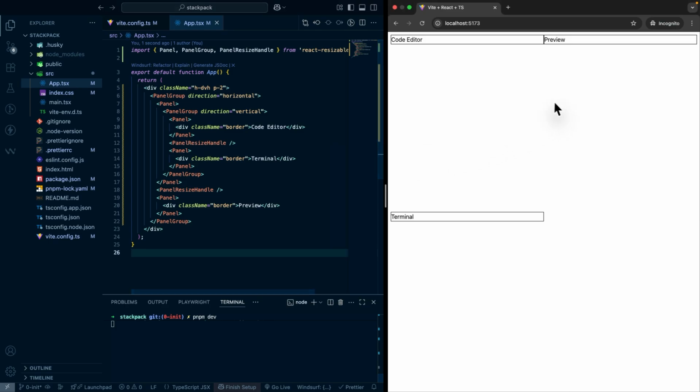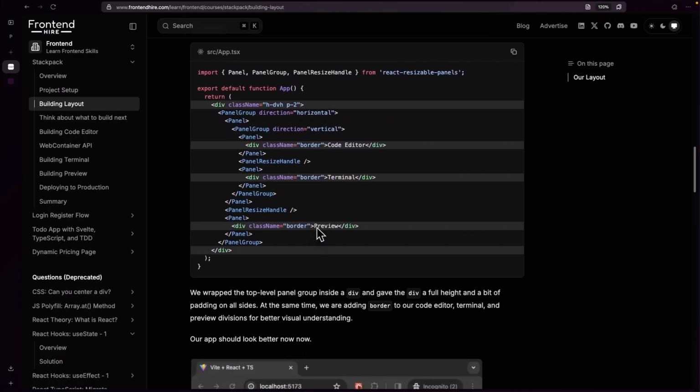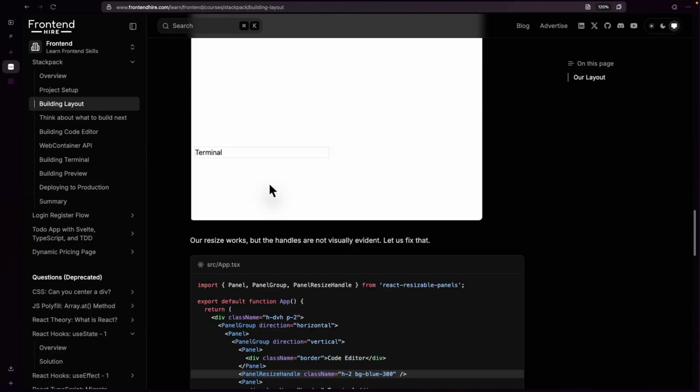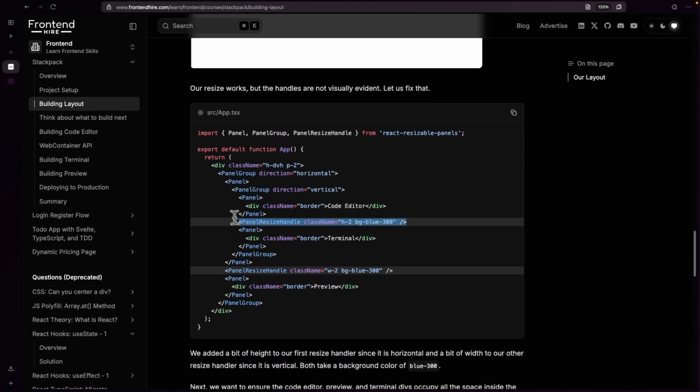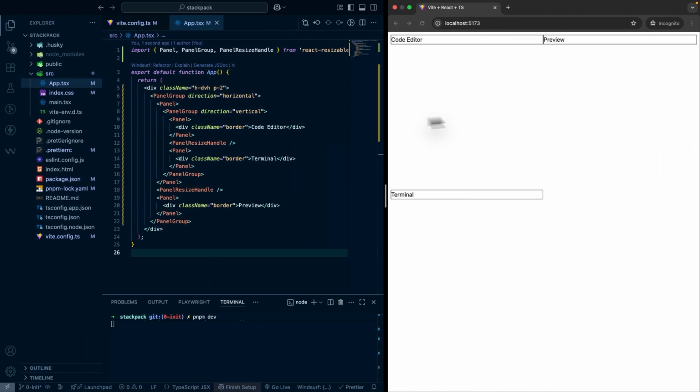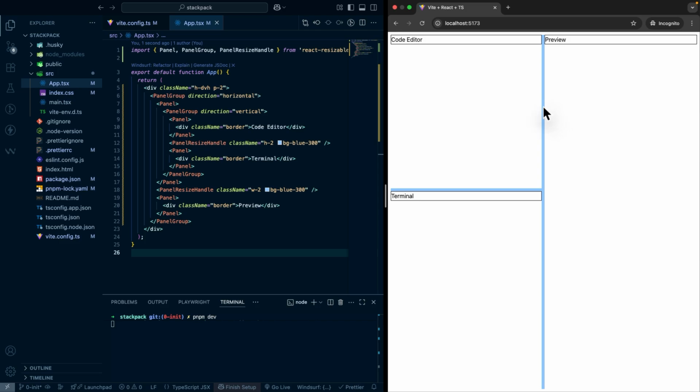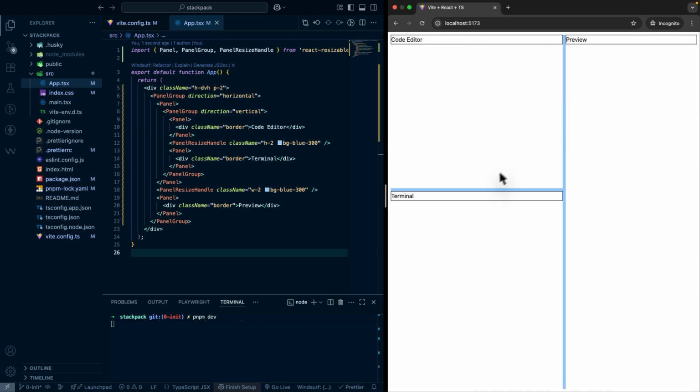Okay, now things are a lot better, but you see that the code editor and the terminal and the preview don't take the full width. So let's see how we can fix that. Our app looks something like this. Oh yeah, we can't even see the handles now. So let's work on them. So I'm just adding a quick class name to my panels. For the vertical panels, we give a height, and for the horizontal panels, we give a width. Again, copy paste, you won't lose any of the changes. Right, our panels are now quite evident. So that's a good thing.